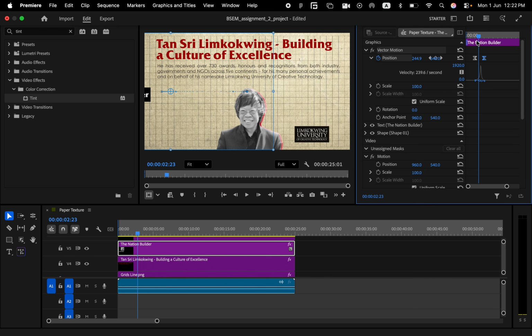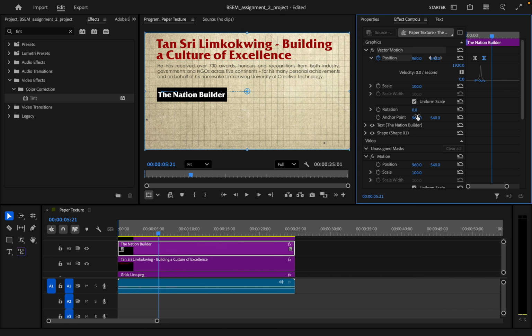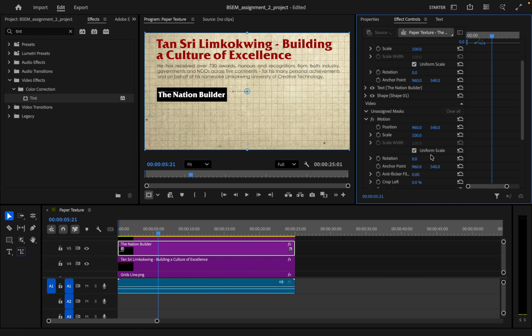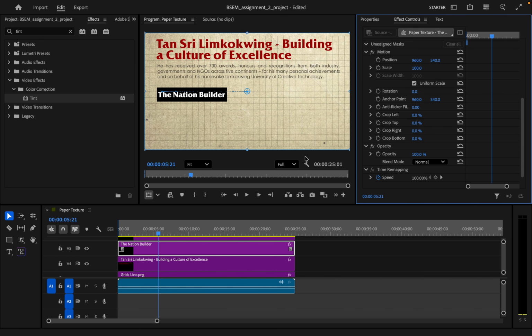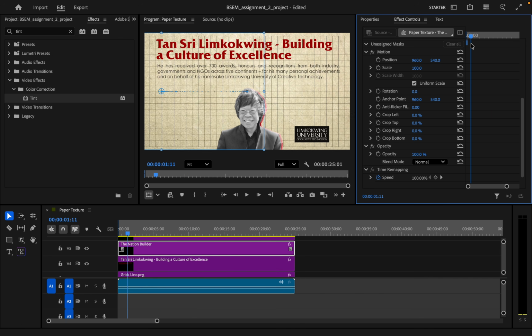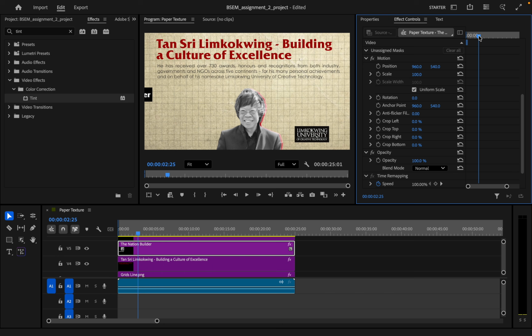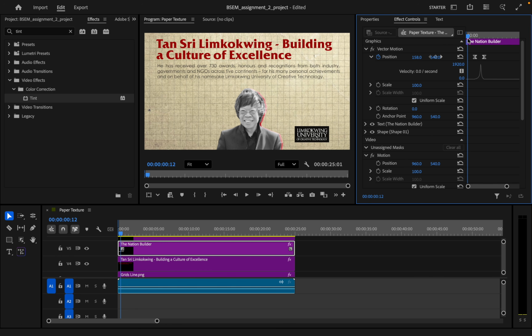Okay, so that's good. So now we want to add another effect that is called the opacity effect. And we want, as soon as the information or this content is coming in, we want it to be fading in. Like we don't want it to just display like this. We want it to have like a low opacity effect. And as soon as it's actually coming full, it has a full opacity, right? So let me show you what I'm talking about. So we use the same keyframe.